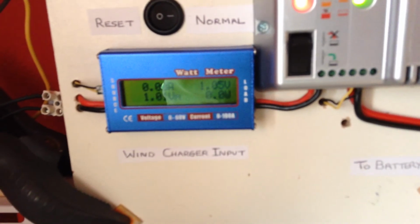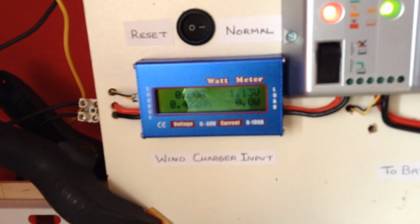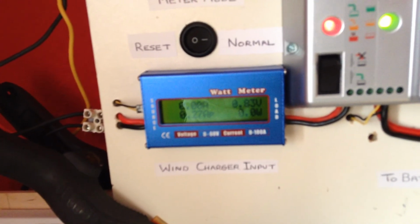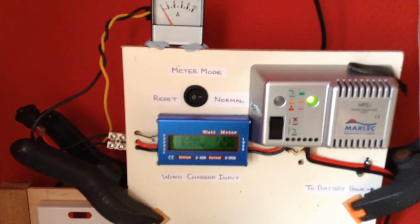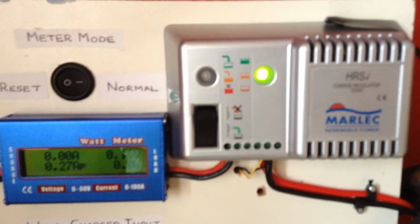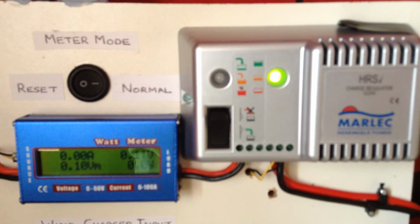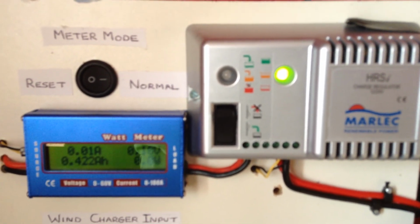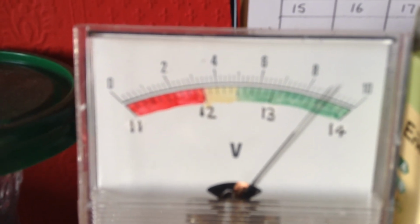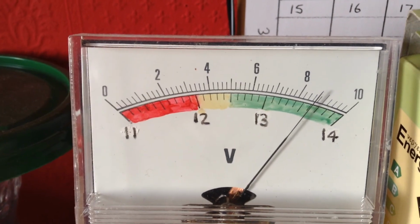The wind has been very, well, not very existent today. We hit 3.6 watts, that was 0.422 amp hours, 0.3 watt hours, that was 0.27 amps. Mainly this is because, one, it was not windy, and when I have big inputs from the solar panels, the controller regulates, basically, it just cuts off the wind generator from the batteries, because the batteries are being strongly charged by the solar. If I show you the battery voltage meter, it's well up, as you can see.